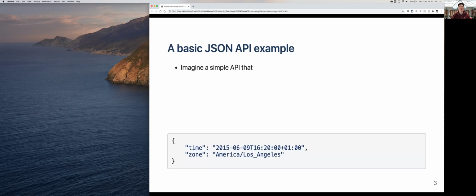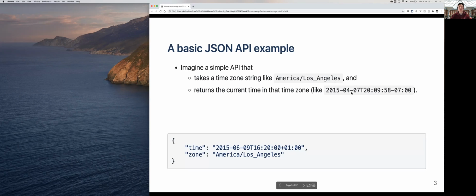We can have a simple API, for example, one that takes a time zone string, such as America/Los_Angeles, and returns the current time in that zone. For example, this might be the return, depending on what you send in the request to the API. Of course, the value of the return will change depending on the actual time.